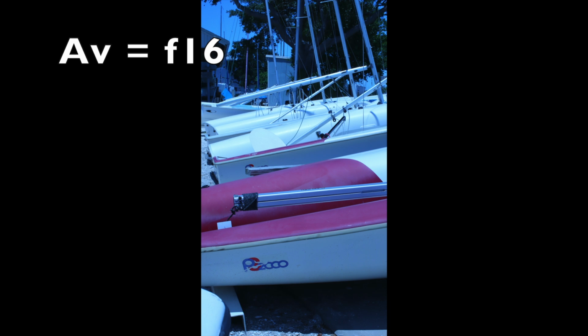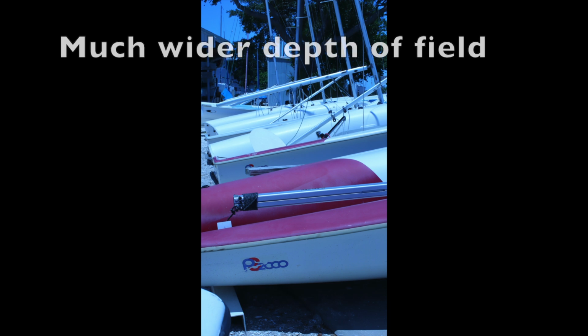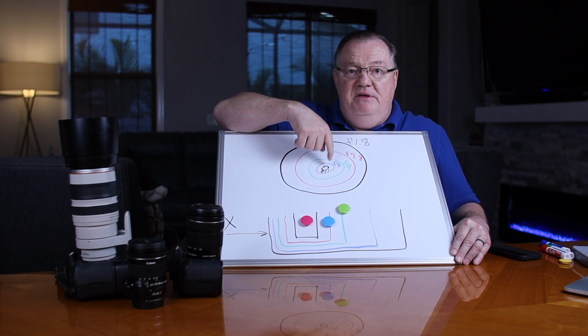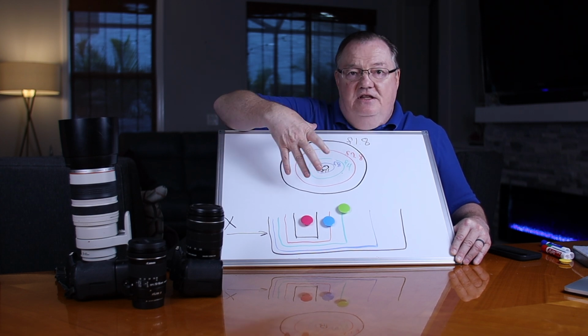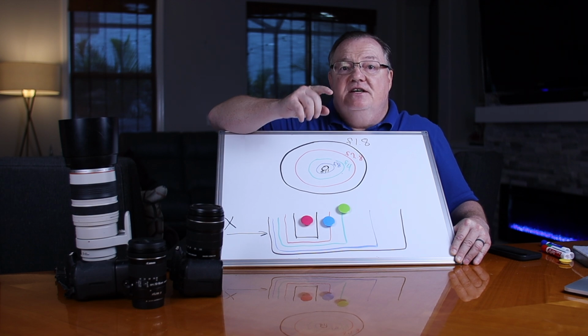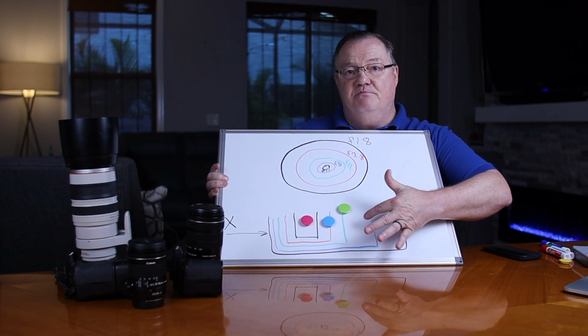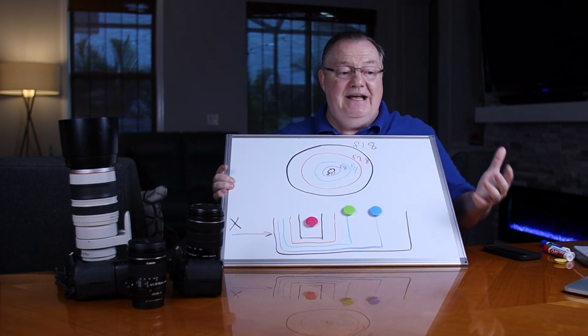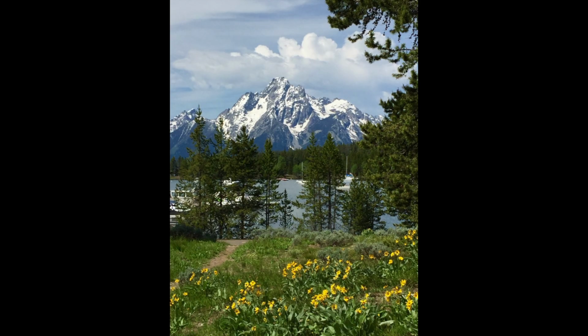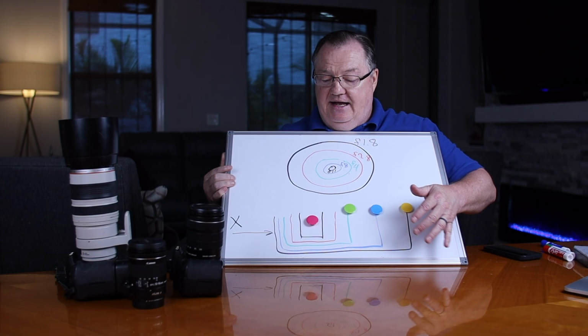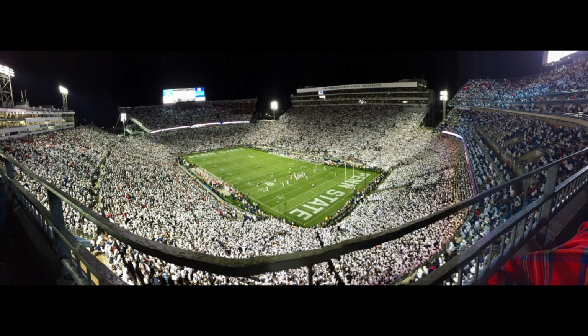But the point is, the f number that you see on your aperture setting, the bigger that number becomes, yes, the opening is smaller, but the amount of focal range that you have is much greater. And if you're going to do a landscape or something like that, you want to go all the way out to f11 or f16. It's a small opening, but it has the largest focal range.